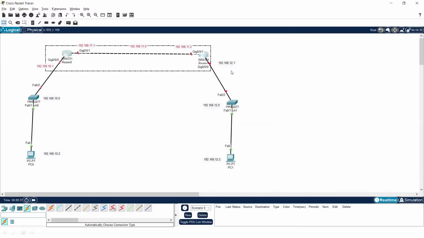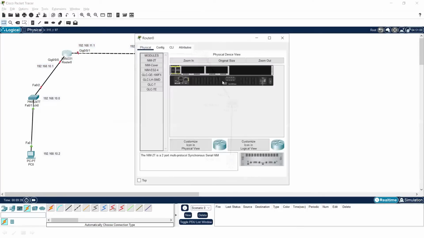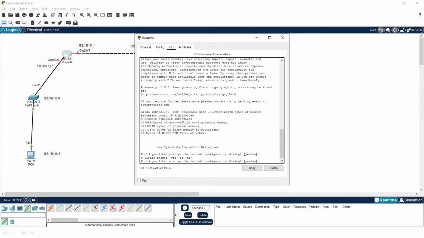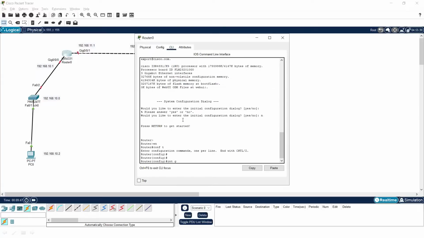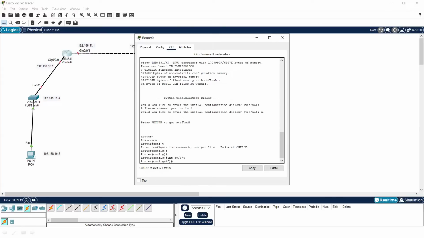Let's do the configuration on router 1. Go to global configuration mode: enable, configure terminal, interface G0/0/0. On this interface, the IP address is 192.168.10.1, and on G0/0/1, the IP address is 192.168.11.1.